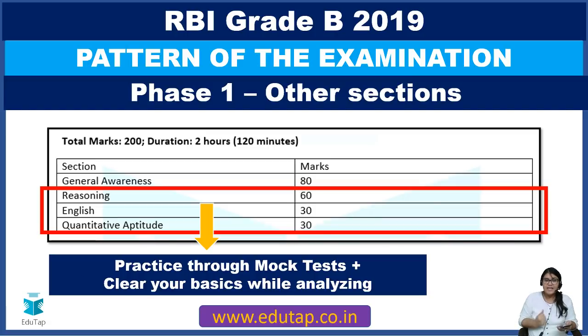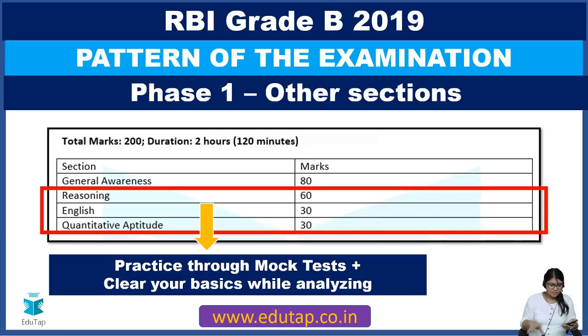For example, if you are someone who's very weak in reasoning, quants and English, then obviously the time that you're spending on phase 1 would be 60% and 40% on phase 2. If you're very comfortable in these sections, then the ratio would be 75% for phase 2 and the remaining 25, or maybe 30 you can say, for phase 1. So this depends upon your personal strength. I will help you identify that personal strength, so for that also, what can be done, we will see in this session itself.